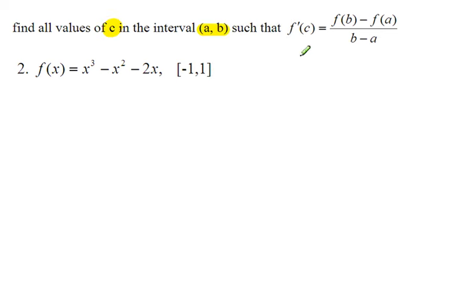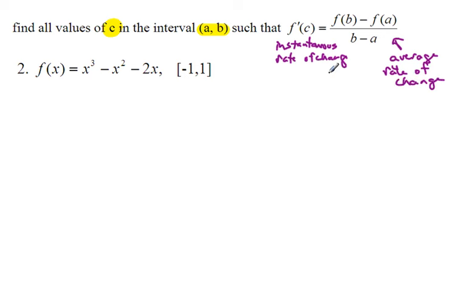That value of C is between A and B, and it is such that right over here, our left side represents our instantaneous rate of change. So this side, instantaneous rate of change. And the right side deals with our average rate of change. And we want to know when those two are equal. And we are told that they will be equal as long as our function is differentiable. And it'll be equal at a value C that is between A and B.